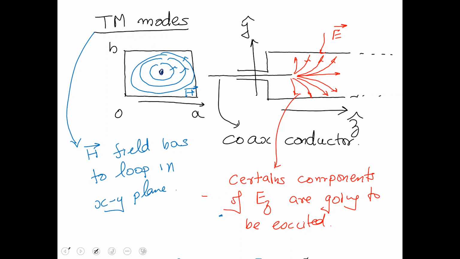And thus, if I put a coaxial cable or a conductor with my incoming signal energy or incoming source, I would preferentially excite TM modes. The TE modes are not going to be excited here. I would preferentially excite the TM modes. So even though the TE modes are present, those solutions can exist, you give energy preferentially to the TM mode of the waveguide.